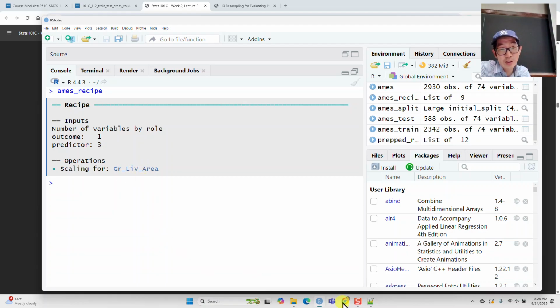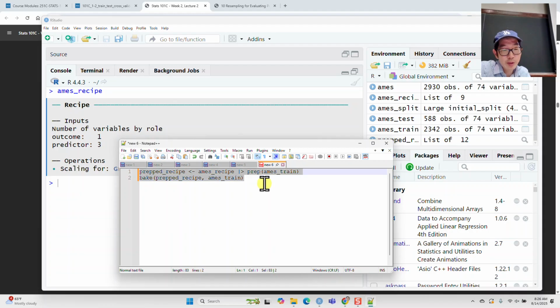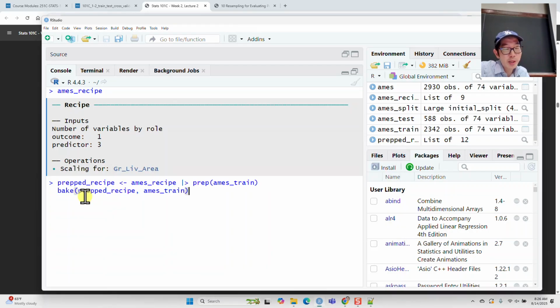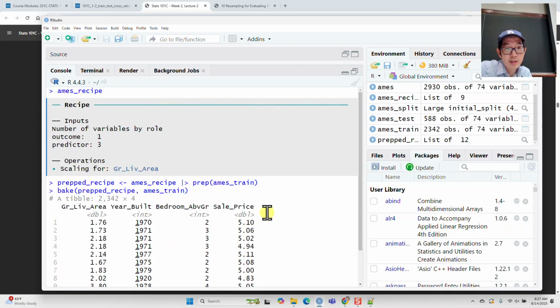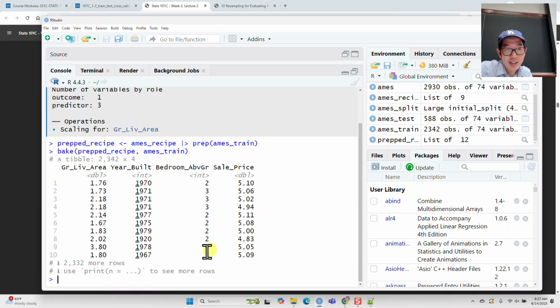Okay, and so if I run the same kind of thing here, where I prep the recipe and then bake the recipe, you can see what it has done. It has scaled that variable, gross living area. So the previous operation, oh, I cleared out the screen.